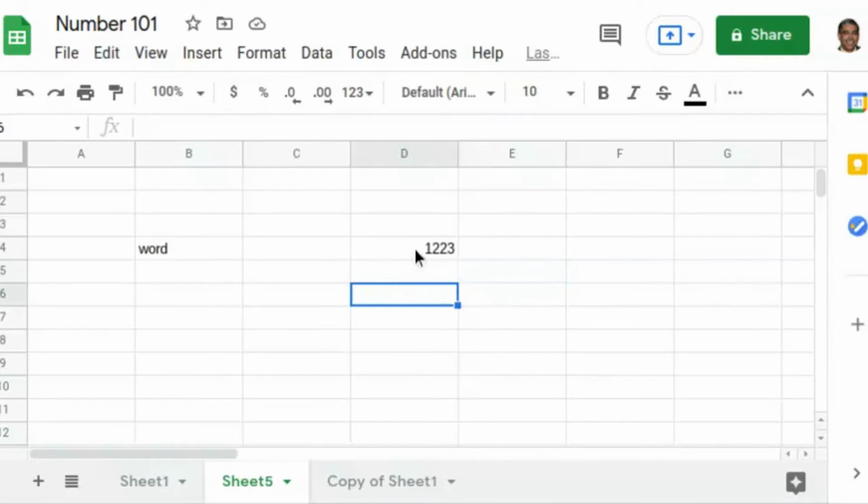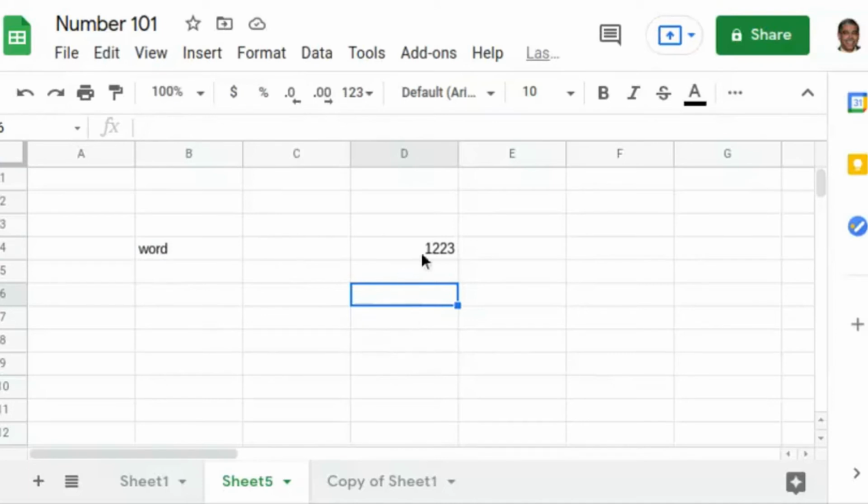Now, you'll notice that in each of these cells, when I click on that, over here in the formula bar, it will show the contents of that cell. So here I have 1223. It shows up here. See? If I click on here, the word would show up here in the formula bar. However, if I have a formula in there, it will show the formula, which is very important.